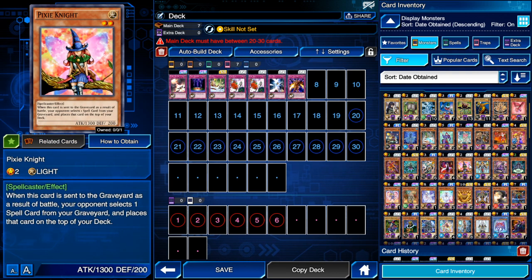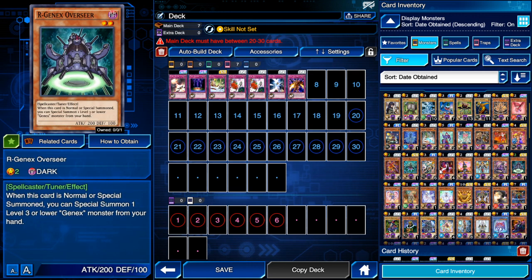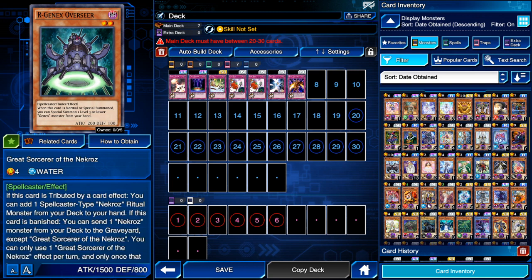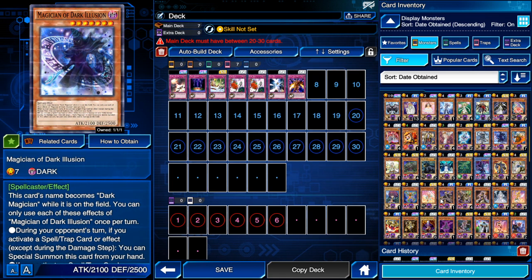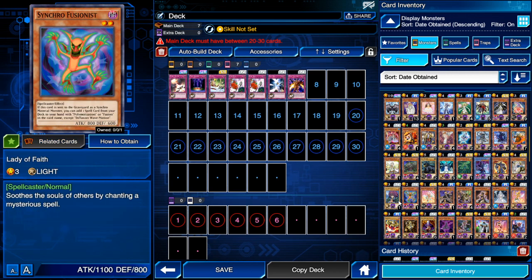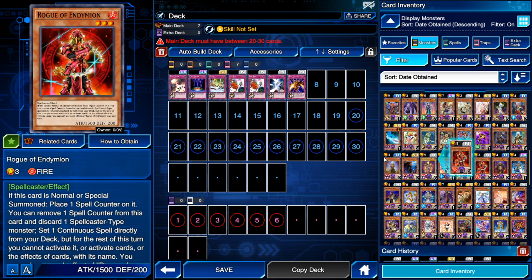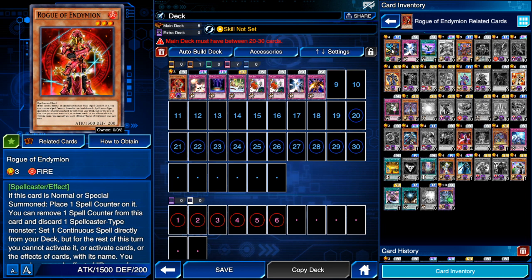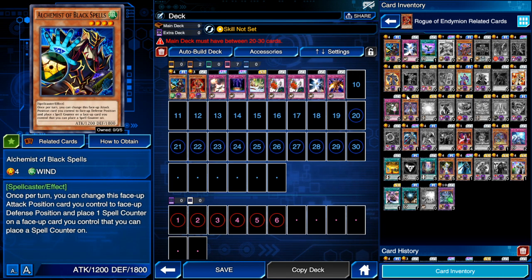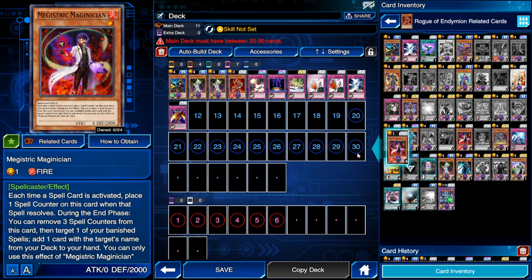Nope. Nope. Nope. This would have been so much easier had I just clicked the card I needed from the very beginning. Hold on. No. Gravekeeper's Descendant actually would be fun to have in here. Here we go, Rogue Endymion. Related cards. Put you in here. And then put 2 of you. And then we're going to put 1 of you.